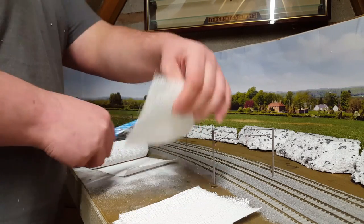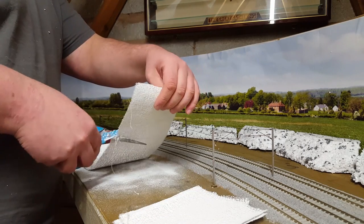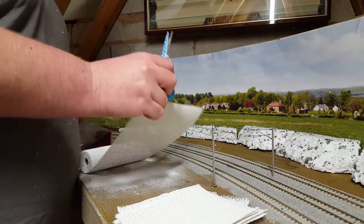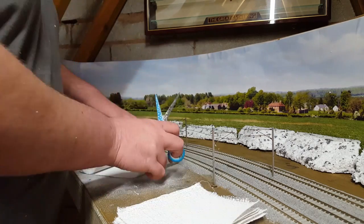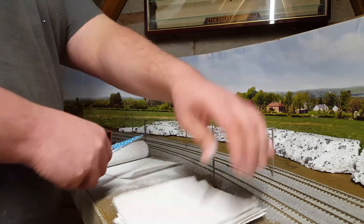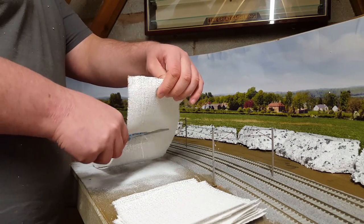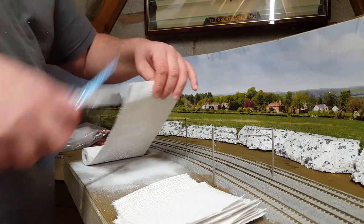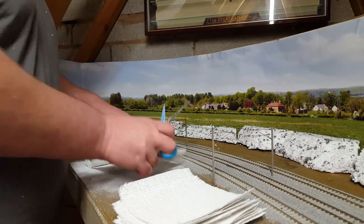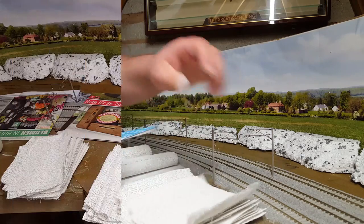Don't you do those in strips? No, I do it in patches. Well, what I do with mine is I cut so much off, run it through the bath and slap it on. Yeah? Do it, go one way, then cut smaller bits and go the other way so it's crisscross. Maybe do three layers like that. Is it expensive? It's not too bad, it's sort of like £7 for a pack of four.